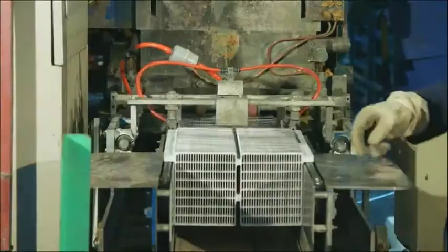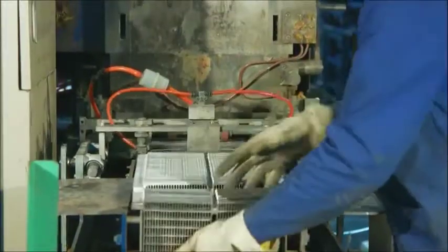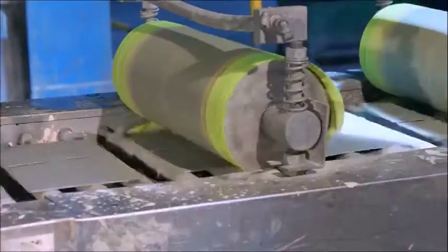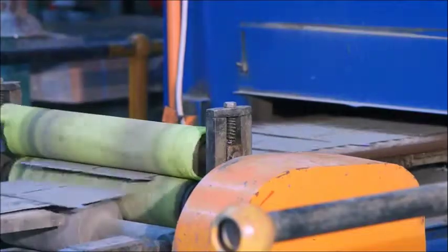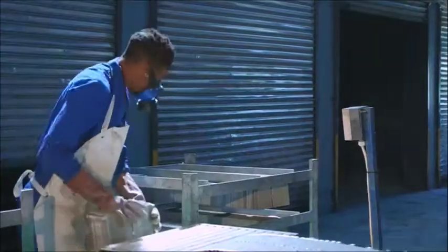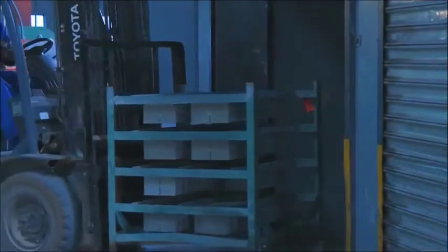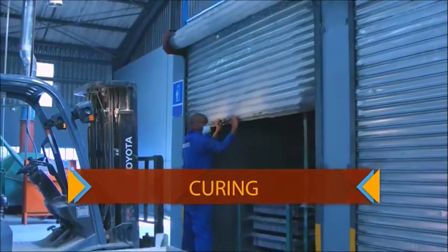At the pasting hopper, the paste is applied onto the grids in order to make plates. We have a positive and negative mix for each. The plates are then taken into an oven for reducing moisture content in them. These are then put into a skid, then taken to a cubicle for curing and further drying. They'll be left here for 72 hours.